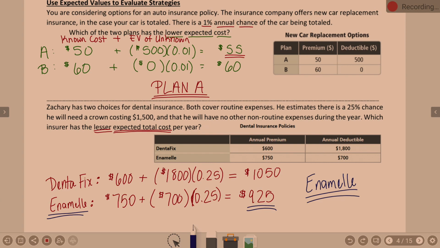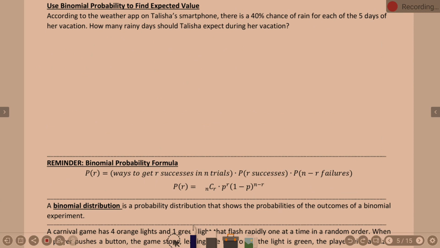One last topic here. And this actually kind of works out well because this is a topic that I missed teaching you guys in person last week. And you had to figure this out a little bit online, using the video and everything. So on the last page, we're going to talk about binomial probability. When we talked about binomial probability, we have this formula. This is that formula that I ran out of time to teach in class last Wednesday. So, there's your reminder. We're going to be talking about that formula.